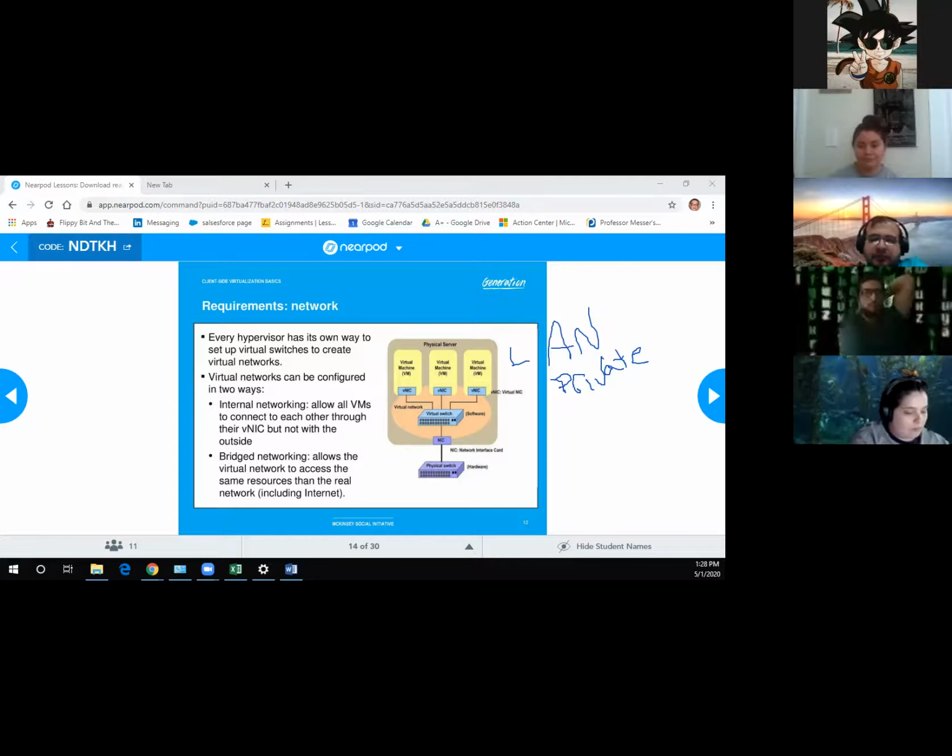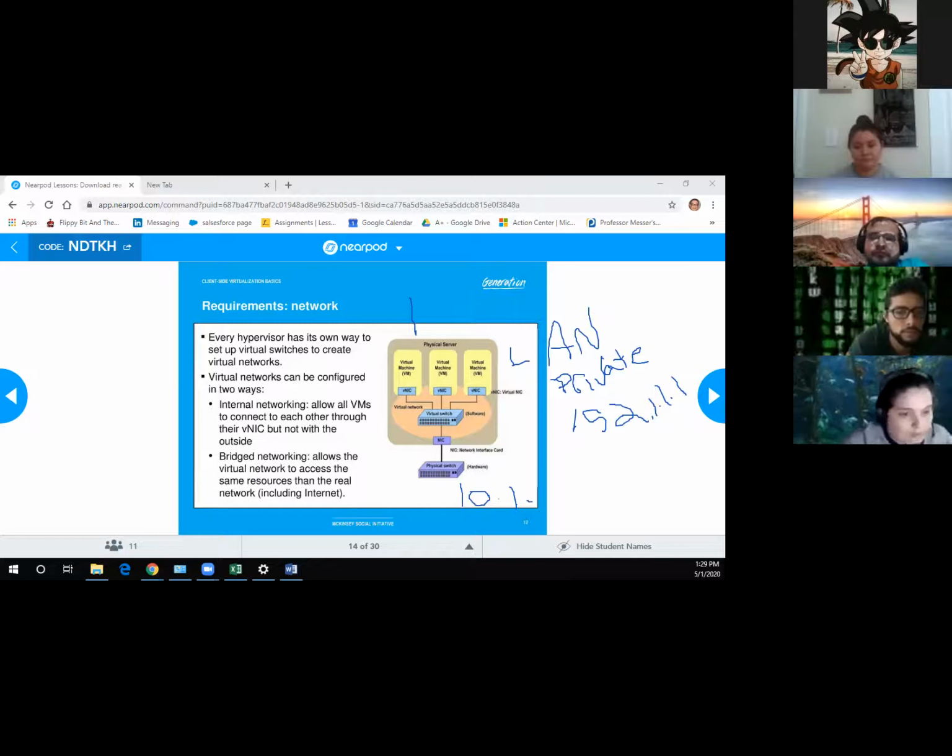I'm sorry, I'm confused because I know it's doing NAT when it gets to the physical NIC, because it needs to communicate with the other computers within the LAN, right? It's converting its IP, the virtual machine's IP, to the actual host computer's IP, the physical part, right?